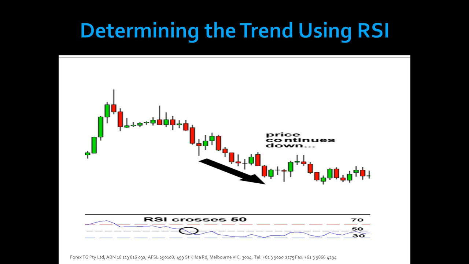In the beginning of the chart, we could see that there was a possible downtrend forming. To avoid fake outs, we can wait for the RSI to cross below 50 to confirm our trend. Sure enough, as the RSI passes below 50, it's a good confirmation that a downtrend has actually formed. Now, I tend to call this the bus stop formation. Why I call it a bus stop formation is that the RSI is already going down. We can also put pending orders on the downtrend, and we're just waiting for it to cross over. While it crosses over, we then know that it's confirmed that the downtrend is still occurring. So that is RSI, my friends.